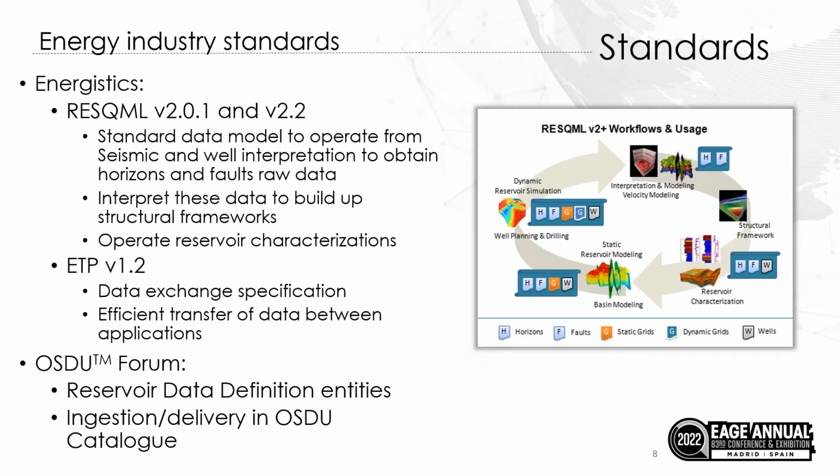The first kind of standard we rely on is on the industry side. Our work today intends to cover the RESQML v2.2 geomodeling workflows and usage, which is a part of the whole landscape I described on the first slide. We promote also ETP v1.2 for the exchanges in and out of our architecture.